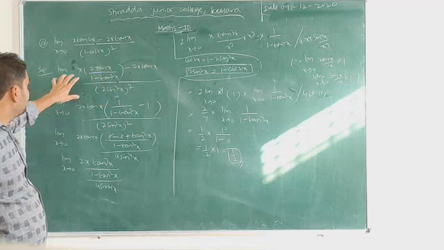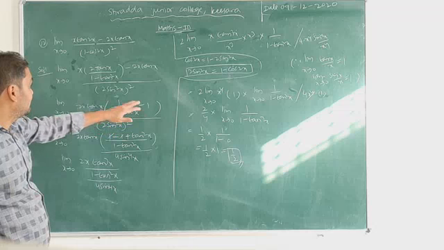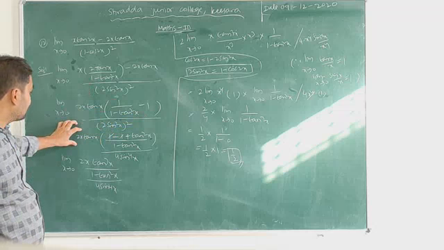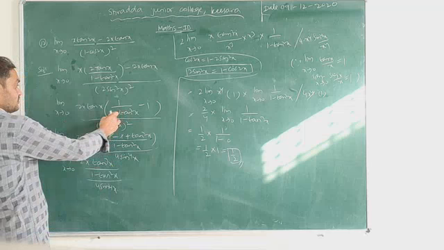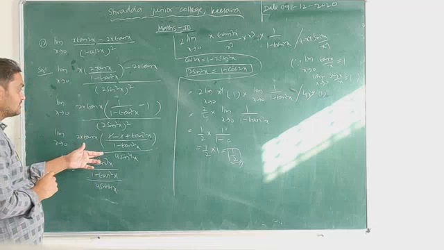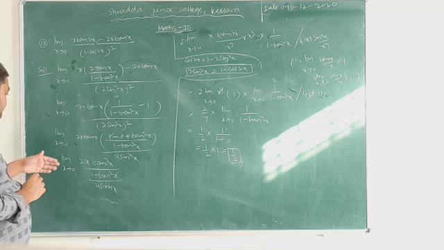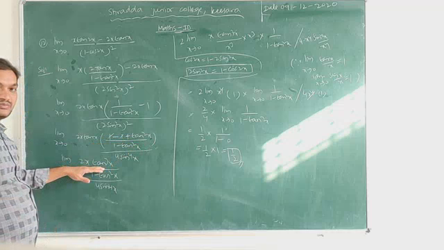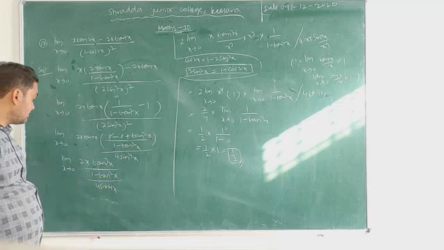Limit x tends to 0, 2x tan x is common, then 1 by 1 minus tan square x minus 1 by (2 sin square x) whole square. Limit x tends to 0, 2x tan x. Now take the LCM, that is 1 minus tan square x. Now here 1 minus 1, minus into minus plus tan square x by 1 minus tan square x. (2 sin square x) whole square means 2 square is 4 sin power 4 x. Now limit x tends to 0, 2x into tan x into tan square x is nothing but tan cube x, by 1 minus tan square x, by 4 sin power 4 x.